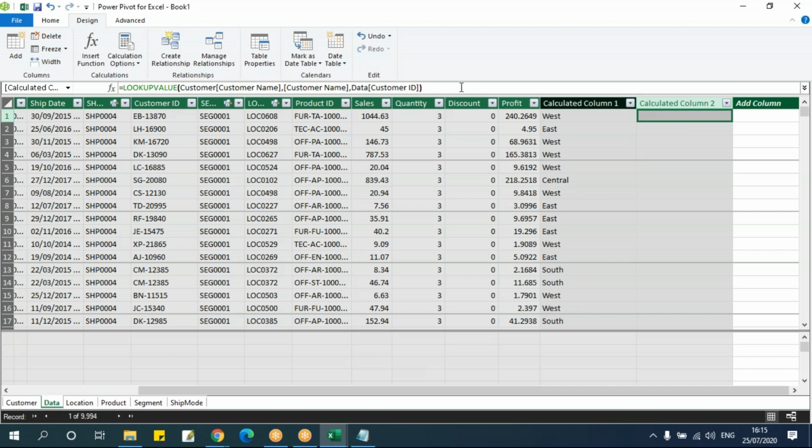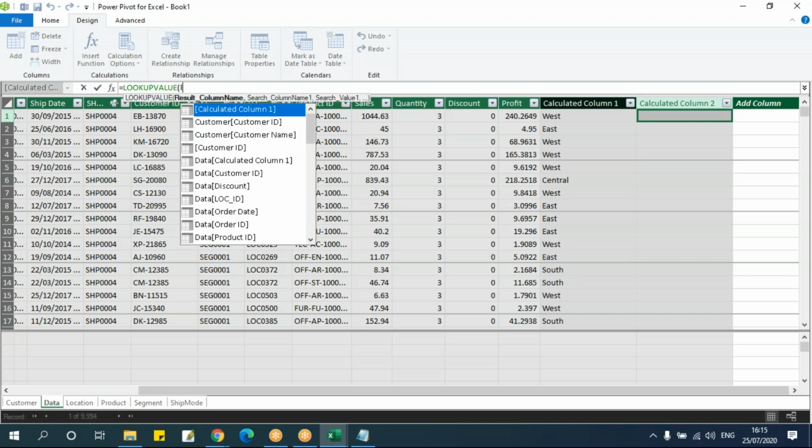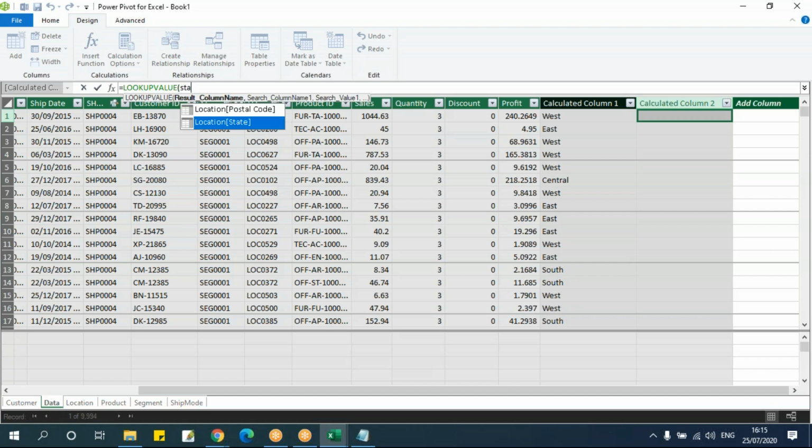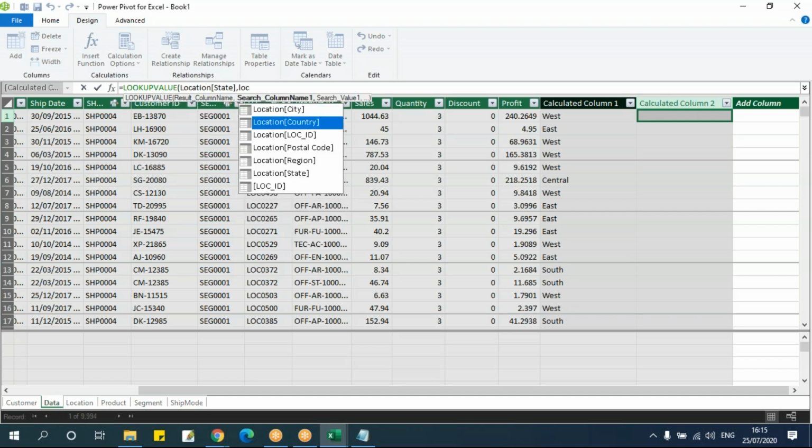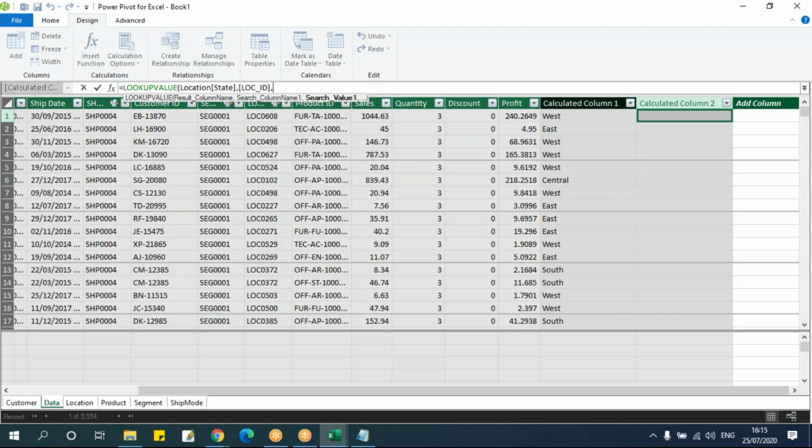Or let's take the related table only here, which we have given, because you have not created the connection. Let me just check with location, the state, comma, search column name. Okay, we'll take this location ID, comma, and location ID from this.